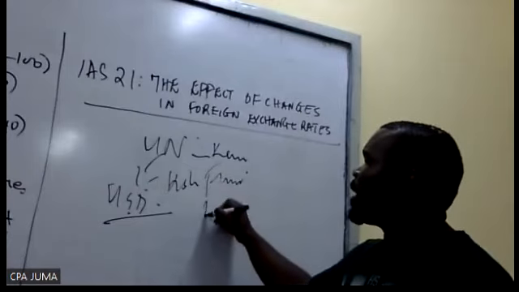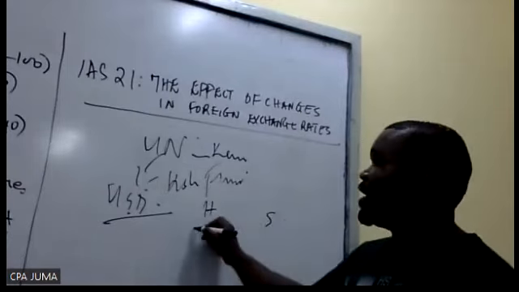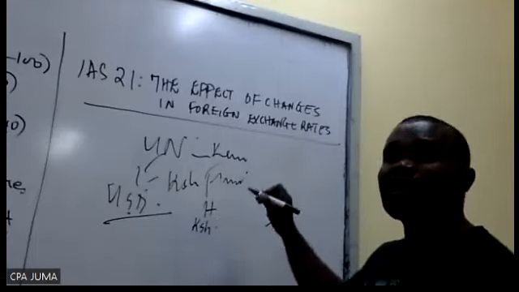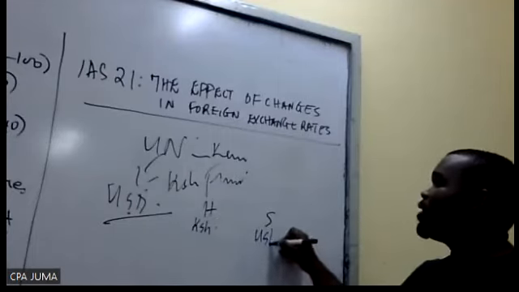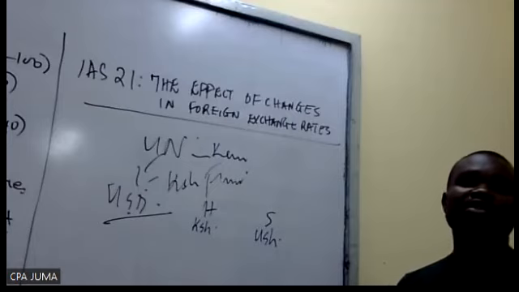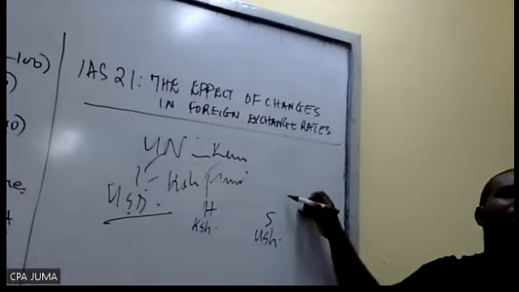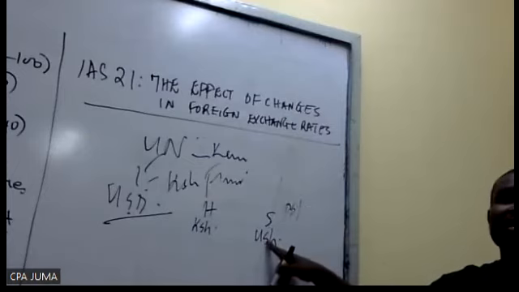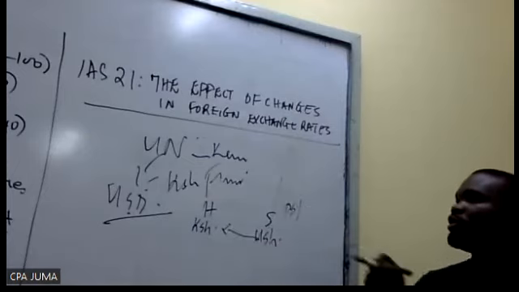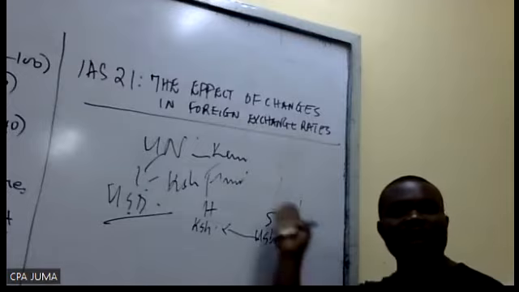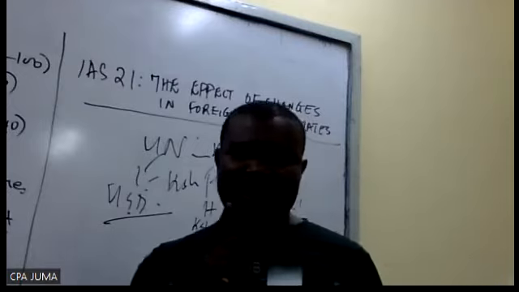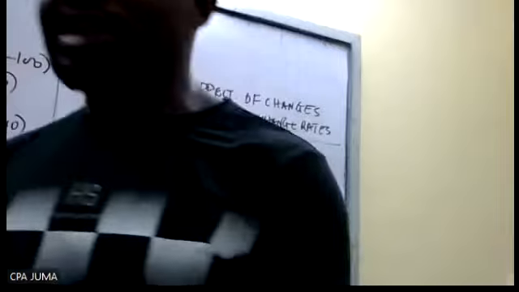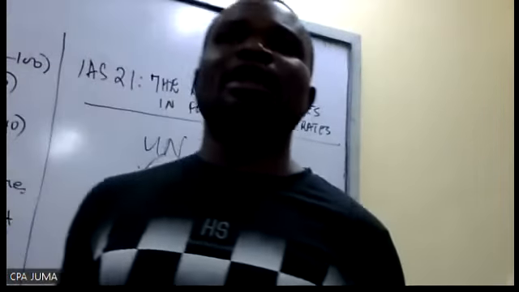So they give you parent P and S. The parent they'll tell you Kenya shillings, then S they tell you maybe Uganda what? Shillings. So you have to translate all the items in the P&L of S to Kenya shillings. You translate to where the parent is. In fact, there are mistakes examiners make. They have never been serious. I don't know why.